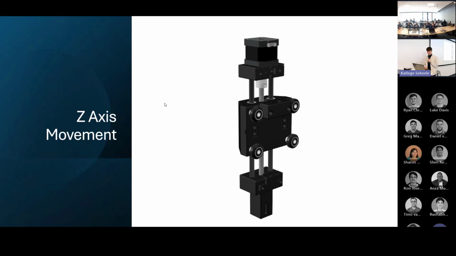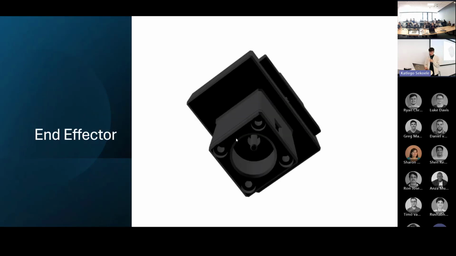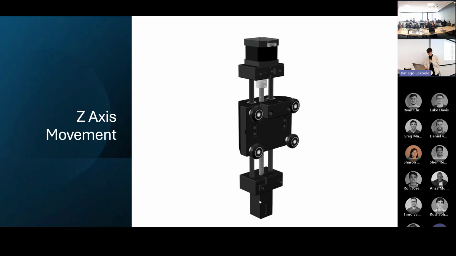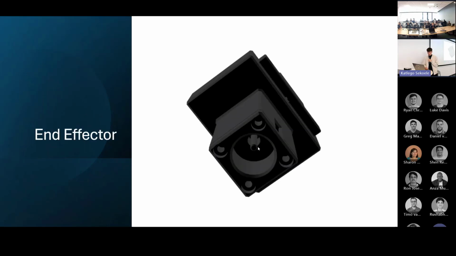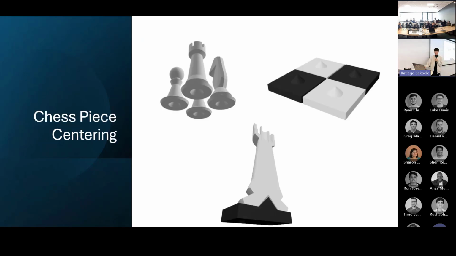Then there is the Z-axis movement, so I just have a lead screw there. There's a little nut that the lead screw screws into, so whenever that turns, it lifts the entire component up or down. And then to actually pick up the piece, I used an electromagnet. That electromagnet fits snugly under there. If that's not clear, I'm looking at this thing down there. So the electromagnet fits under there. And then I just put a whole bunch of screws on the top of the pieces so that the electromagnet could attract them. And that's how it picks them up.